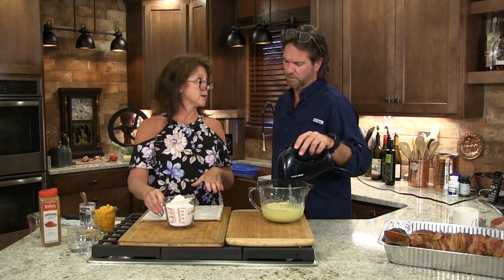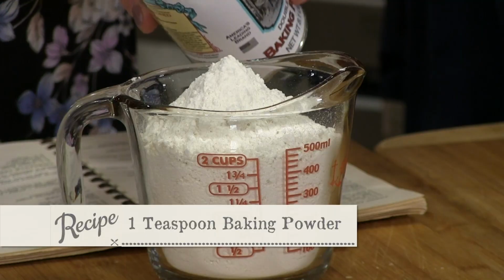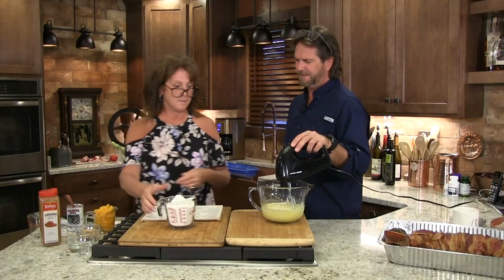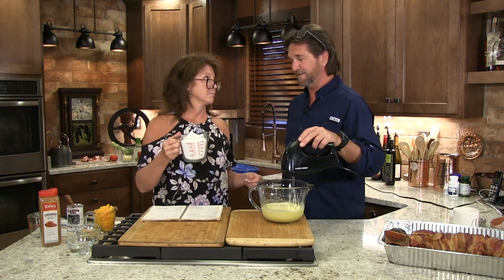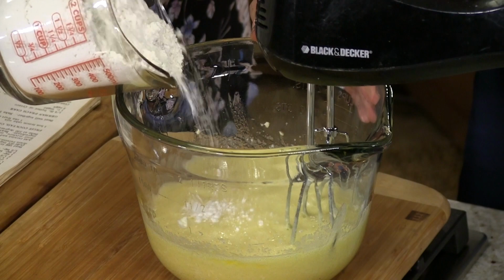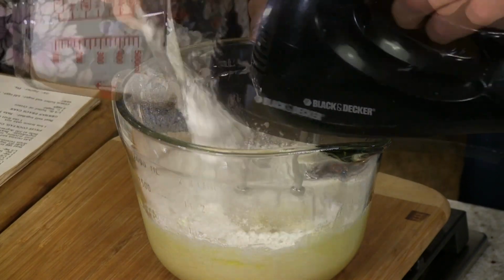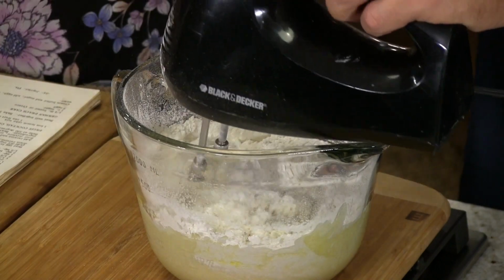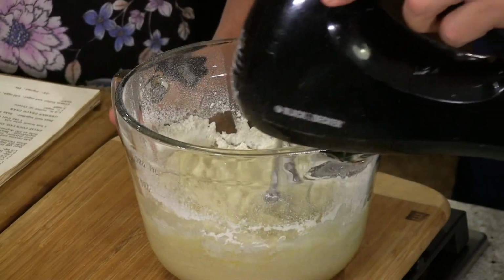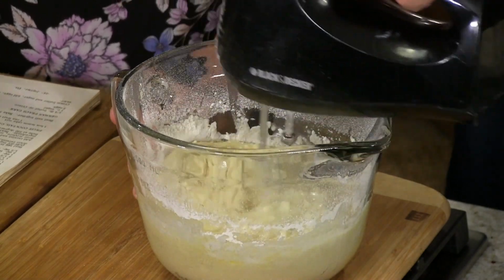All right, now we're gonna put our dry ingredients together, which is 2 cups of flour. And as she said, here she calls for a teaspoon of baking powder. Now when you're baking here, you gotta pay attention to every ingredient. So go ahead and mix, and I'm gonna slowly add this. Let's try not to make a mess. It's starting to look like a cake mix. It's kind of like the apple cake, isn't it? A little bit thicker, like a big cookie.